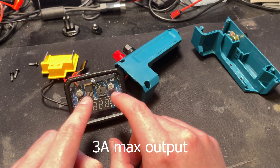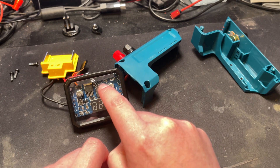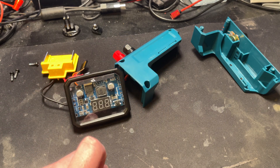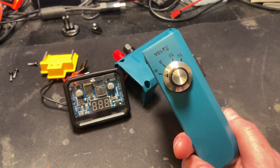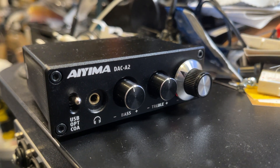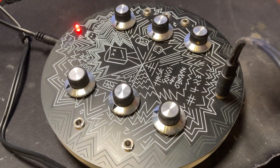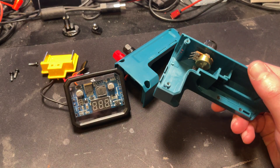This will step down DC voltage to variable DC voltage we want. Now these things usually come with a little trim potentiometer right here. Tom Sachs left that behind and drilled a little hole in the front window so you can adjust it with a screwdriver. There's nothing wrong with doing that, nothing wrong with carrying your little screwdriver with you. But just because I could, and because I quite like knobs, and I have a bunch of these knobs that I put on other things, I decided to go and fit an external potentiometer, which is what I've done.